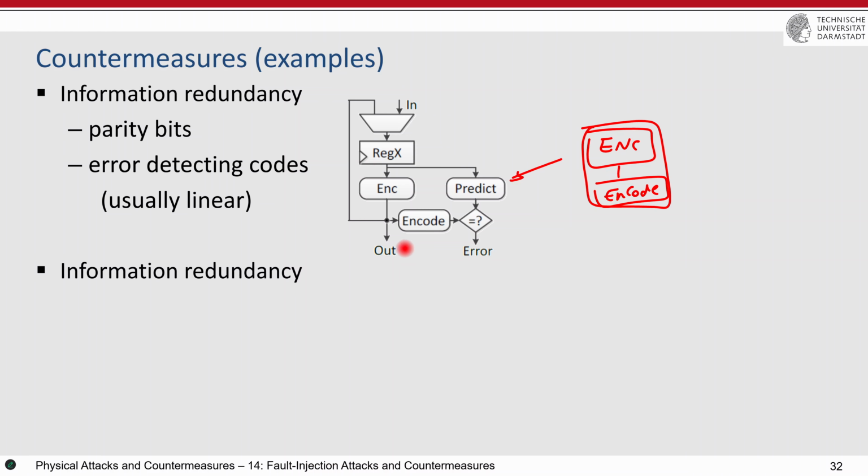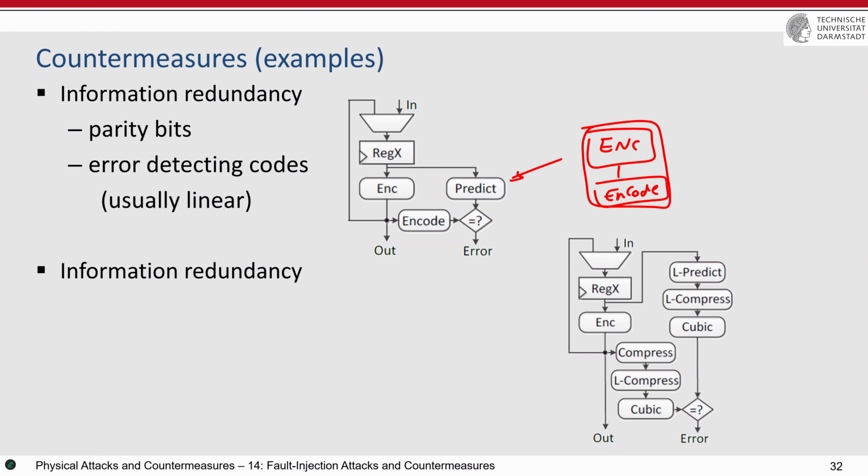And I'm not sure whether you are familiar with error detecting codes. They are linear error detecting codes, like Hamming code, if you have heard. Parity, for example, is one of the linear error detecting codes. It's a very simple one. And you can have more sophisticated codes here, not only parity bits, for example, to be able to detect more bits in every byte, for the AES.